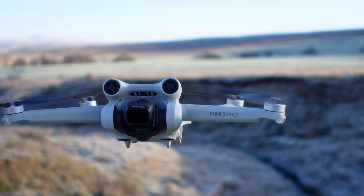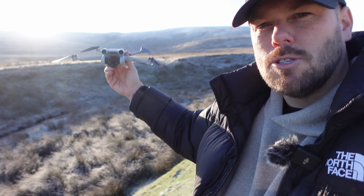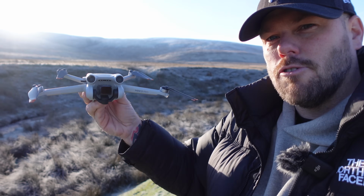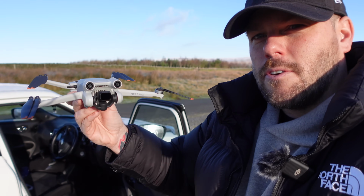So firstly, what I highly recommend is to make sure that you are shooting with the drone going backwards towards the sun. You can see the sun's there, just off there. So I'm going to set the drone going back that way. If I was to turn around and the drone's now going to go backwards into basically facing that sun, it's all going to be blown out, not look very good. So always try and do this with the drone going backwards towards the sun.